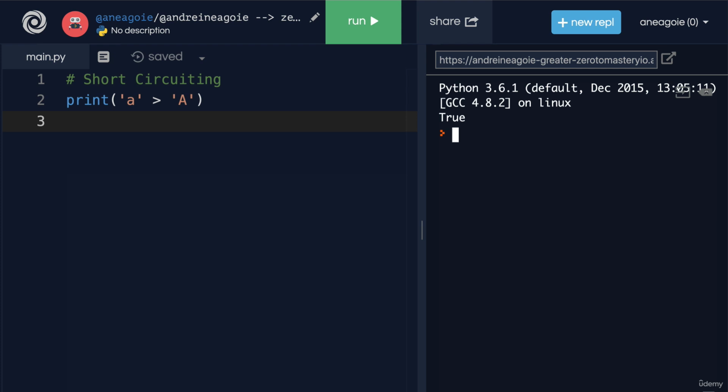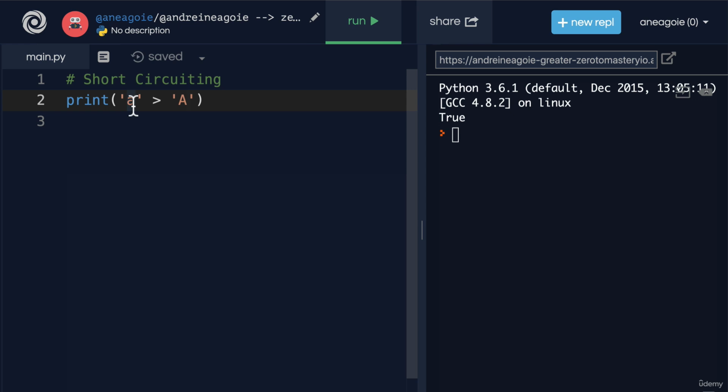This is interesting. And this is actually quite an interesting reason. So I know, it's easy for me to just give you an answer, but I want you to practice Googling this. And the reason I'm not giving you an answer is it's also because it's not very important. Because most of the time, you want to make code that is easy to understand. You're most likely using greater than and less than with numbers. So if you see something like this in code, well, you wouldn't know what's going on. What is this person trying to compare? Why are they doing is lowercase a greater than capital A? It's not something that you see very often. But the reason you get this expression is quite interesting. So I do recommend you Google into it.